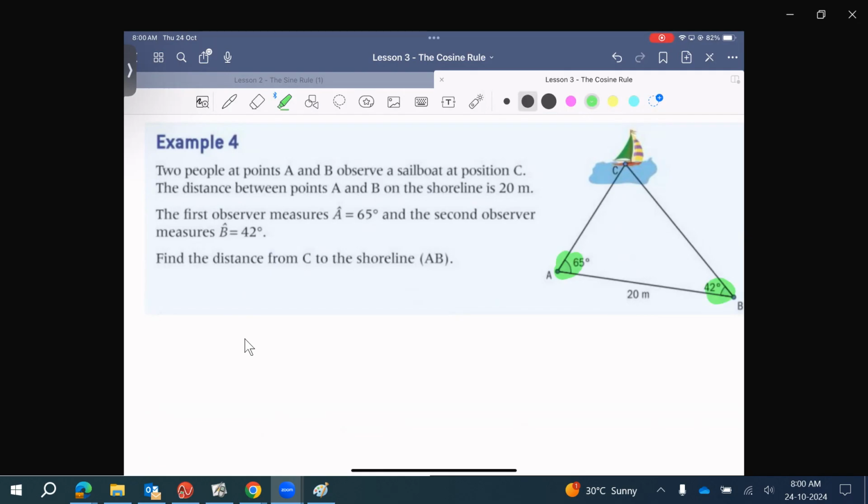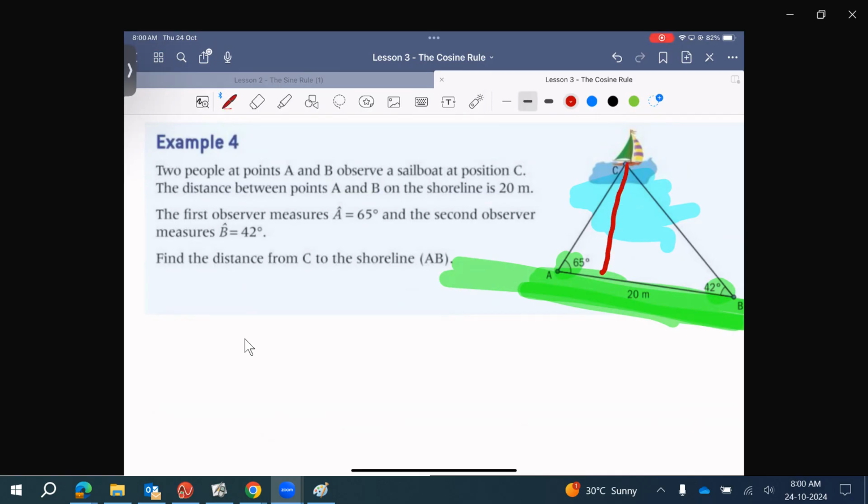This is the important part. This is the shoreline here. So that's the shoreline. It continues like this. They see out at sea, so all of this is sea. They see out at sea this boat's at point C, and they're trying to work out how far it is from the shoreline. So when it comes to the boat's distance from the shoreline, that has to be drawn perpendicular to the shoreline. The shortest distance from a line to a point is along the perpendicular through the point. This is from Unit 1 coordinate geometry.